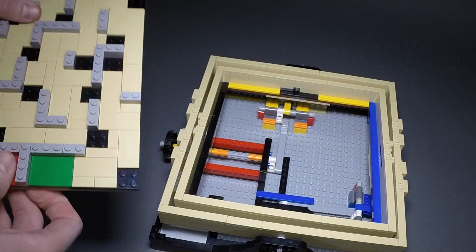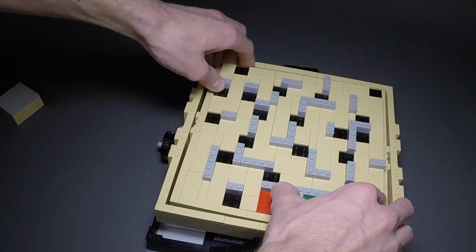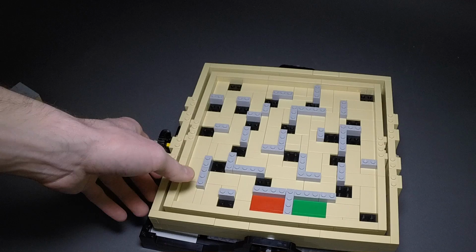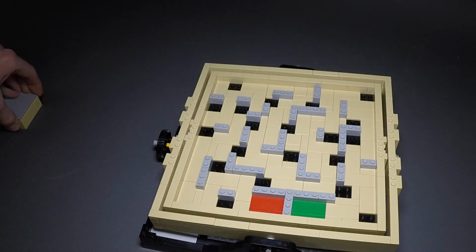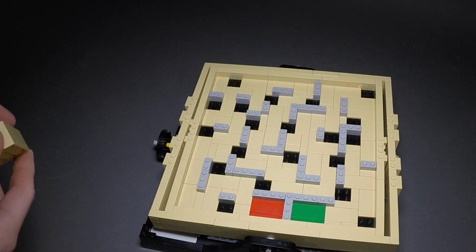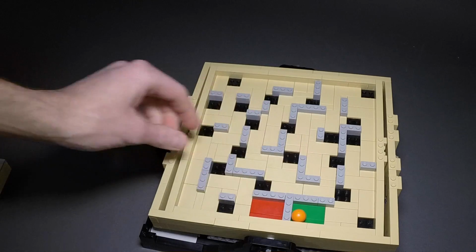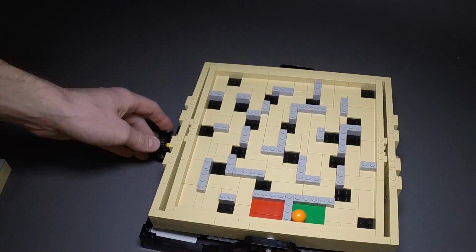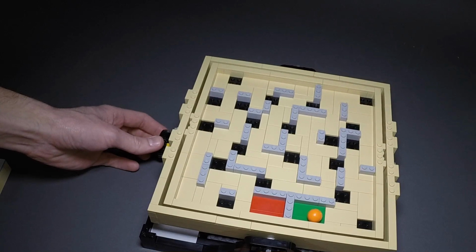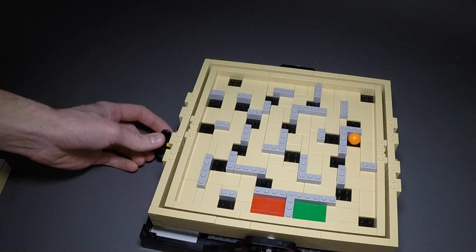So then if we place this back in, it's a really tight fit, so you gotta really get it in there. Kind of another reason not to change it that often. So you can see there's a green area and a red area. And so if we take out one of our orange soccer balls and put it in there. Now I have not tried this yet, so we'll see how it goes. You can see there's some pitfalls in here. So like that, so I'm stuck until you pop it out there.